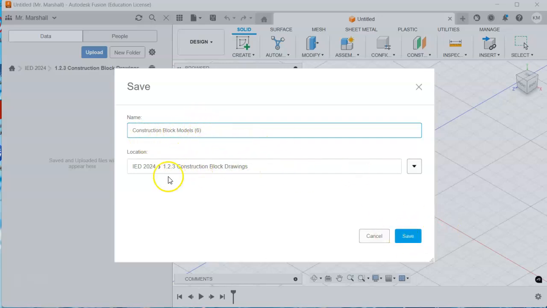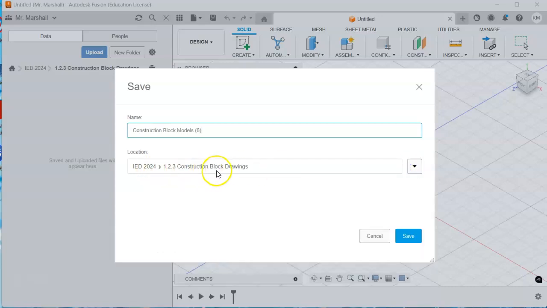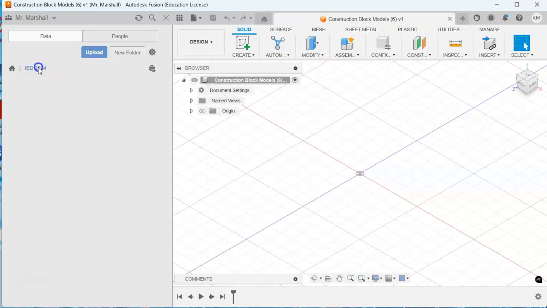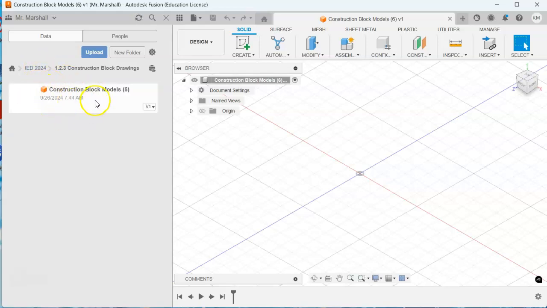If I needed to find a different folder, I would use this arrow here and then browse to make sure I'm in the right spot. But this is where I want to go because I just created that over here on the menu. So I'm going to go ahead and click save. We now have our file name showing up here in the design file. We see that here in our browser as well. And if I'm underneath the folder that we just created, if I back up to our project and go back into our folder, again, this is the file that we just created and what we're working on. So I know everything's good to go, and I am ready to start modeling.